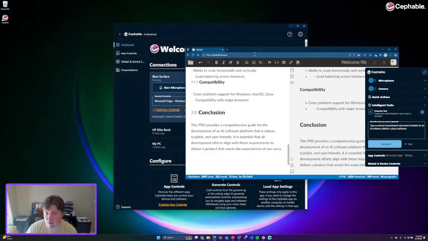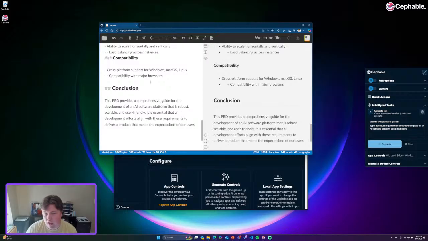But we have support for this not just for Copilot M365. We also have support for it with GitHub Copilot. So for the developers out there, you can do things like ask Cephable to write documentation into Word or into your ticket management platform using GitHub Copilot, which can then take the context of your entire code base, which is the stuff that Cephable's not yet doing.